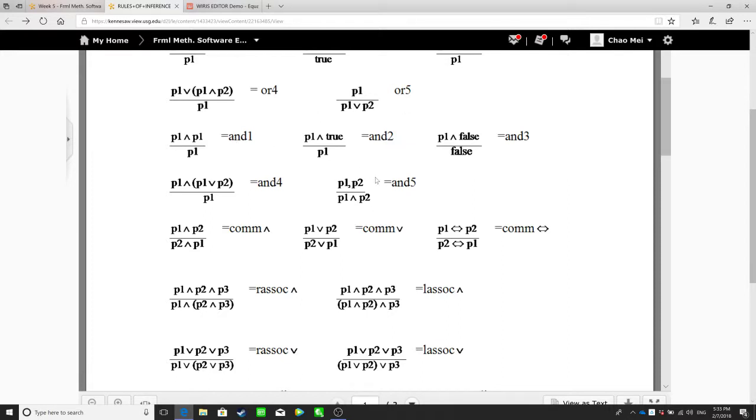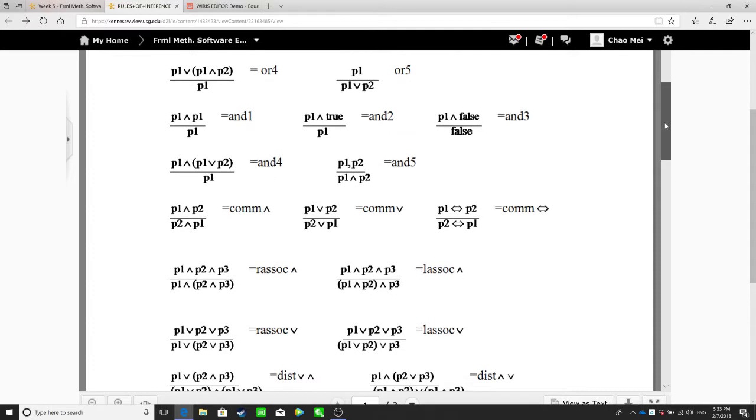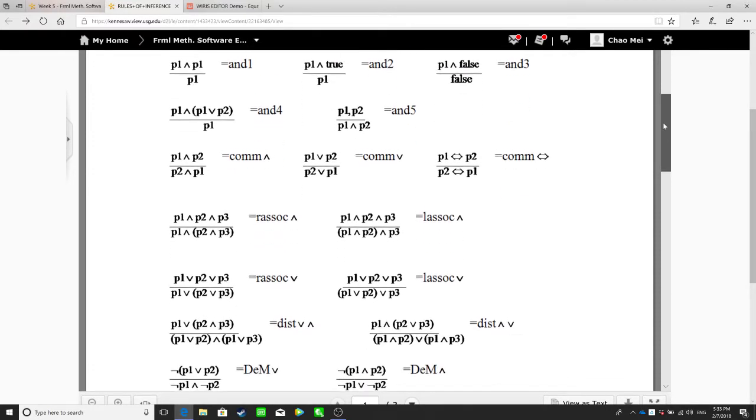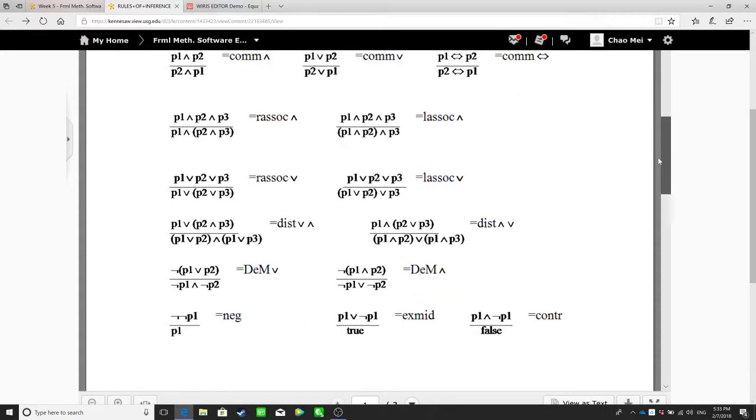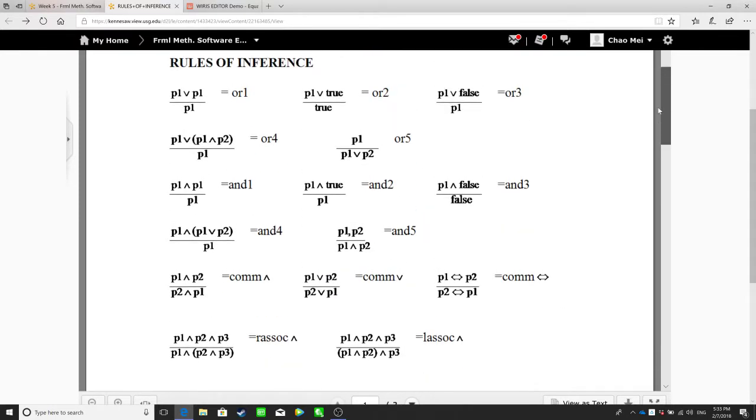And where were we last time? Does somebody remember which one we talked about at the end of the last class? That's okay, let's go through this. P1 and P1 makes P1 works in both directions. Remember, if there's no equal sign there, it's only one direction, from up to down.